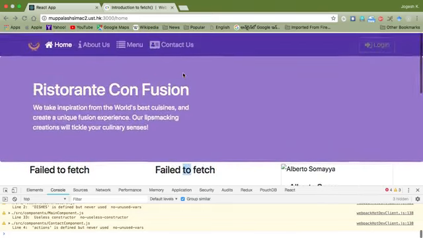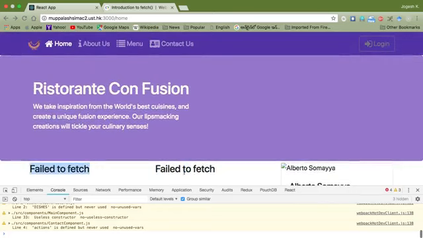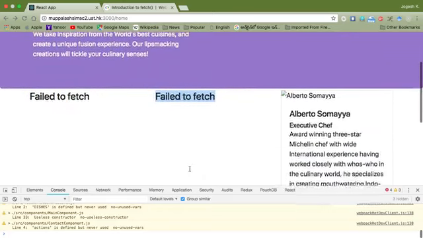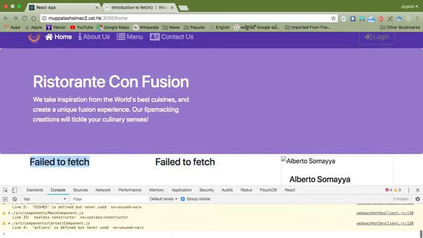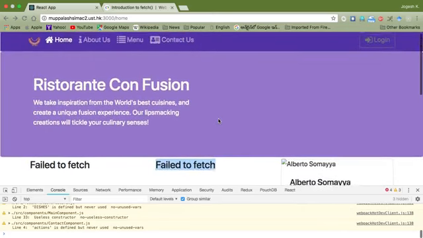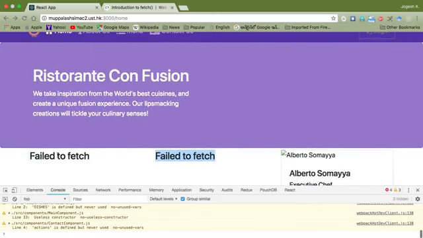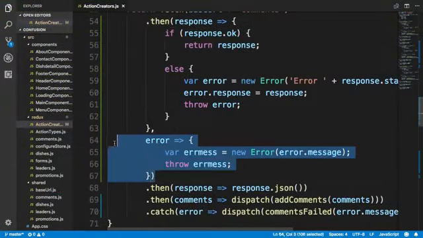Both of these are displaying the error message as we expected here. Now, in both the cases, the failure is because my React application is not able to reach the server. So the error that you encounter here is caused in our code by this particular error handling part here, where the error message is encountered.